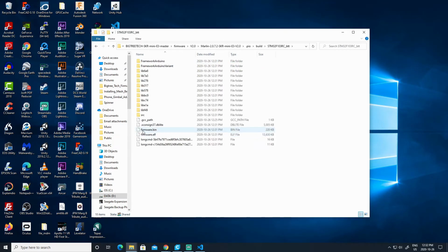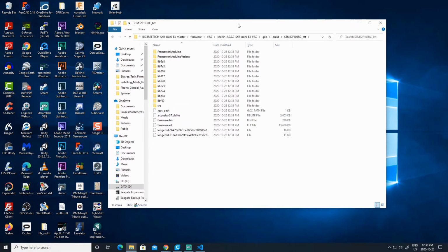And we can see that the firmware file is here. Because if you take a look at the time, it's 12:31, and on my clock it says 12:33. So yes, it was built 2 minutes ago. So this is the file that we're going to be using on the printer.